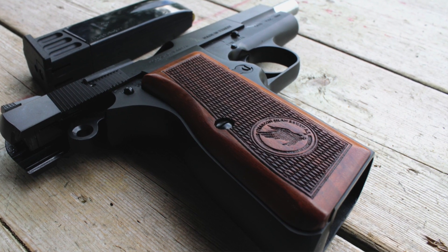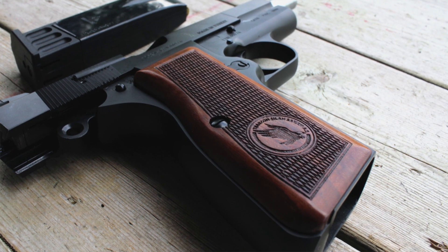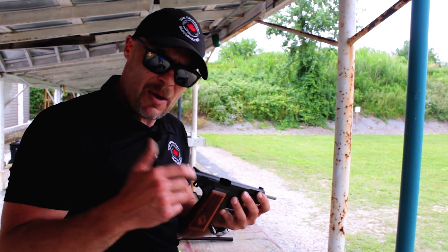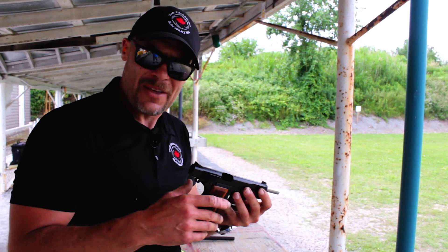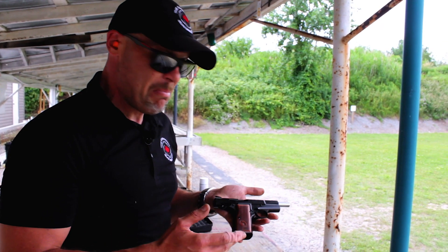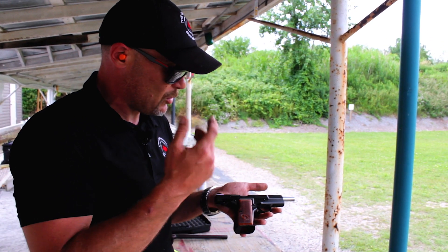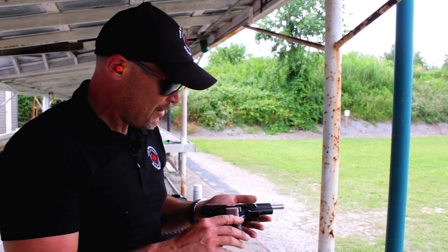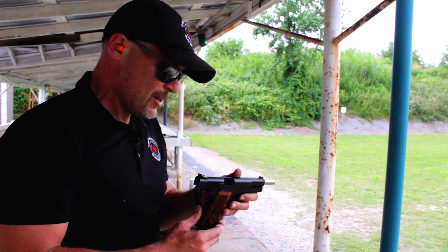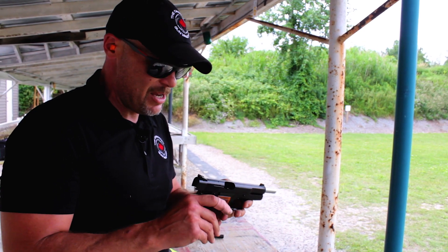Something that could be purchased for a lot less than the Brownings putting out these days — I believe this is about a seven-hundred-dollar expenditure. You may want to contact your local gun store and see if they carry it. So far I'm really pleased with its reliability, accuracy, and trigger. The fit and finish is great — so why wouldn't you buy something that costs about two or three hundred dollars less than the real McCoy?